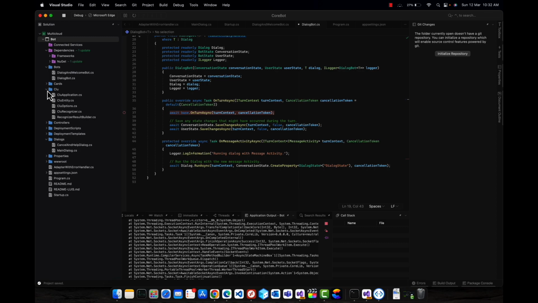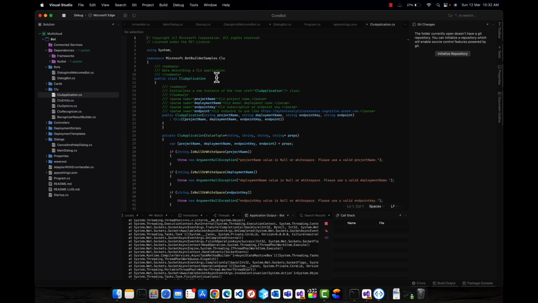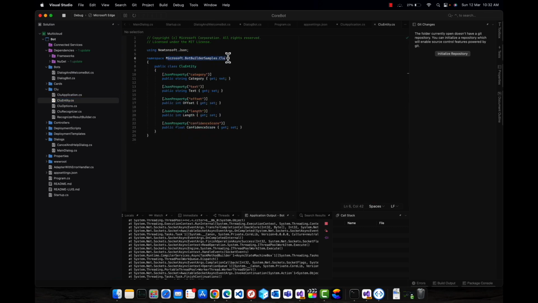So we have copy pasted that piece of code up here, and now let's rename the namespaces. So the namespace is multicloud dot bot. Similarly, let me copy paste this for the other class files. Dot CLU. Yeah, this is the one.